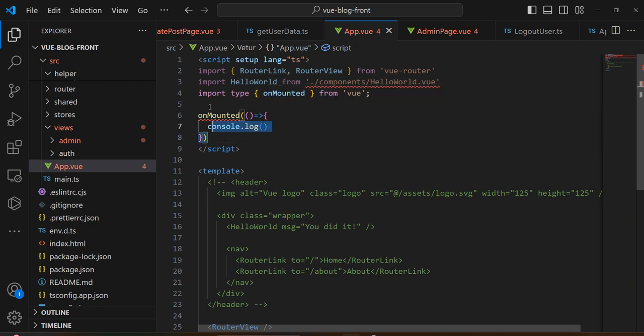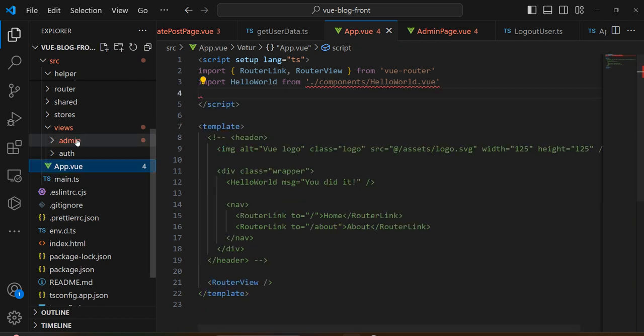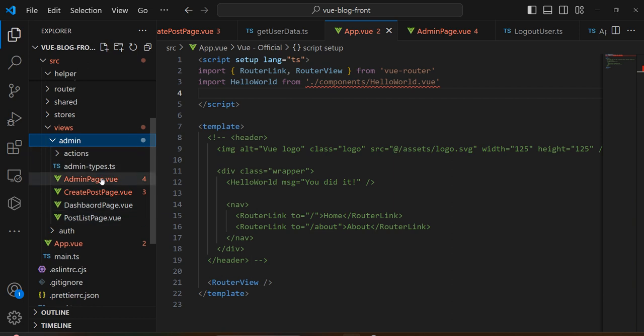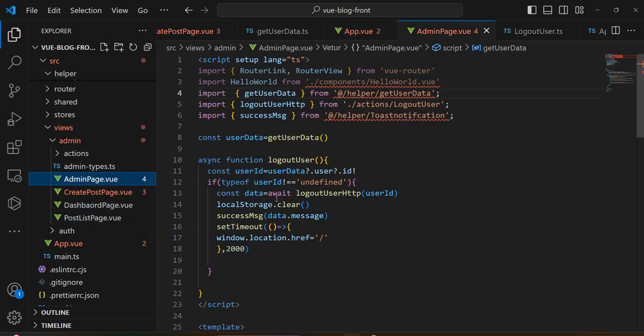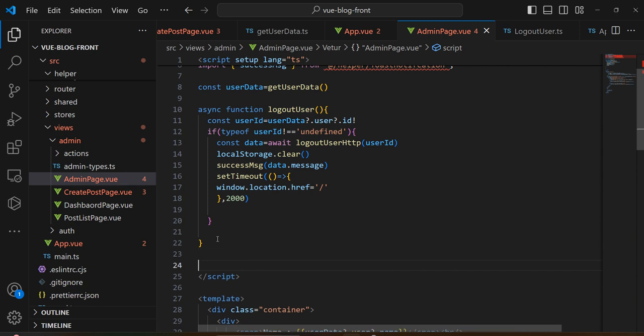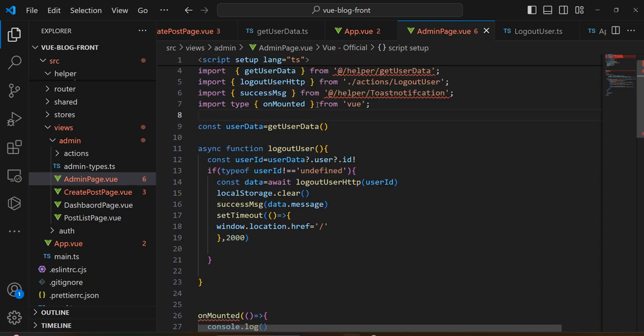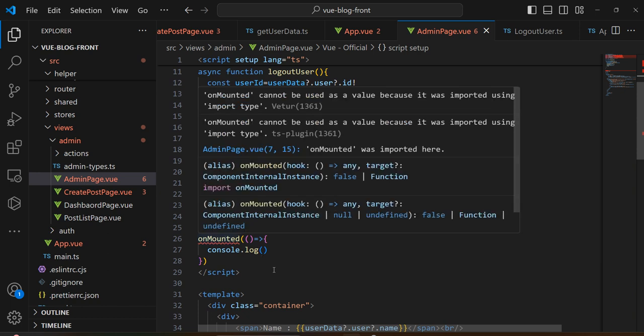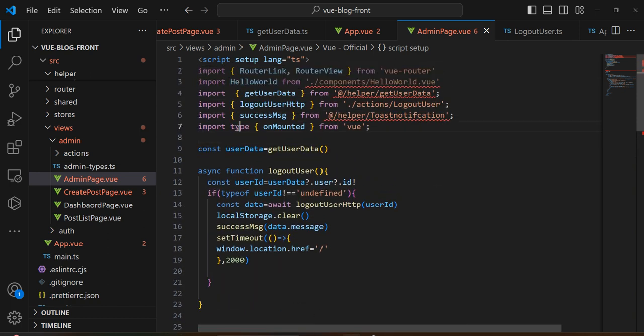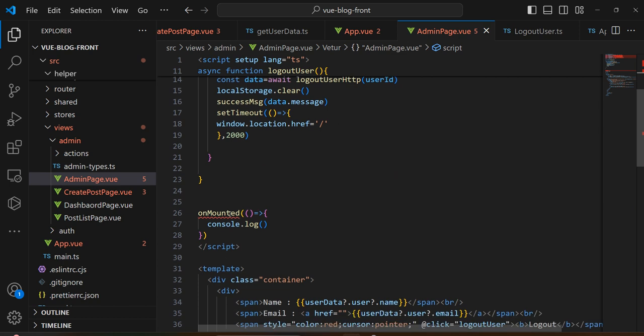Let me grab this function within the admin page, not there, admin page. And then here, I'm gonna create this function. And here, you can see we just import this onMounted function from Vue.